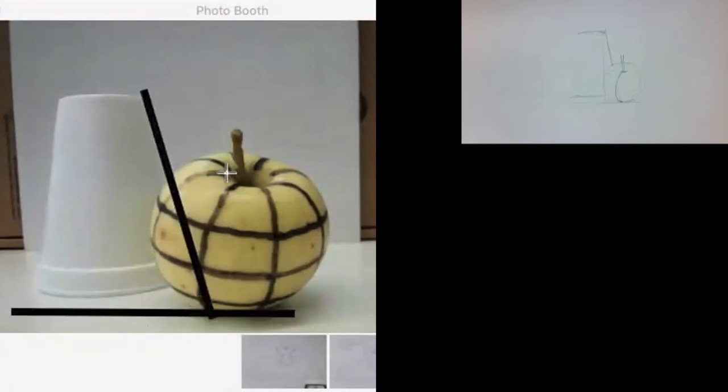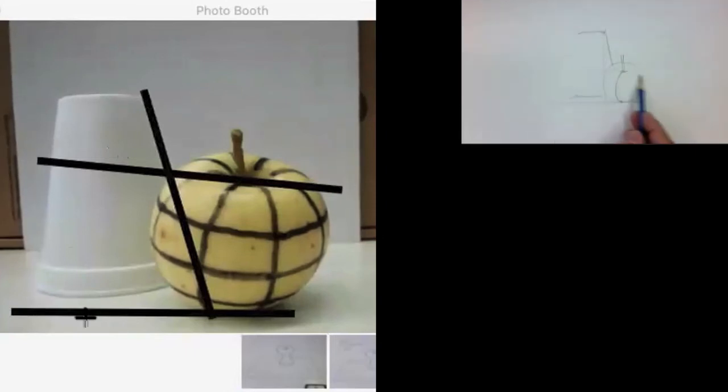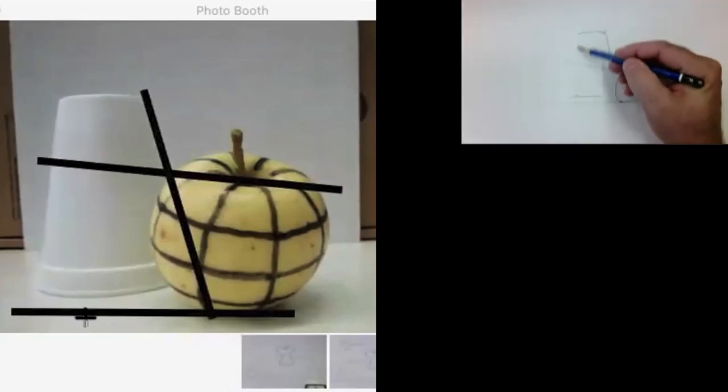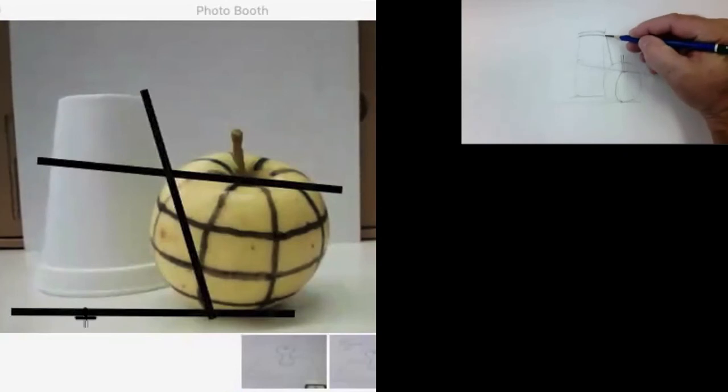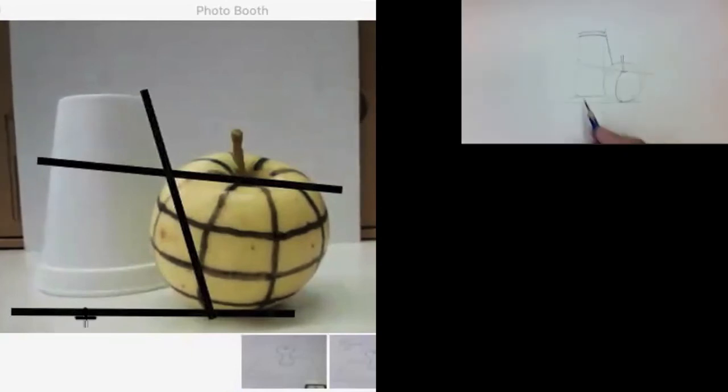What about something like the counter axis like this? What happens if we carry that through? Where does it go? It goes to the upper middle of the cup itself. So if I bring this counter axis in my drawing across, I really should have a situation where they're starting to relate to one another in terms of being in the upper middle. So what I can tell is that I have my top of my cup a little high. I have to bring it down just a touch and over just a touch so these things happen.